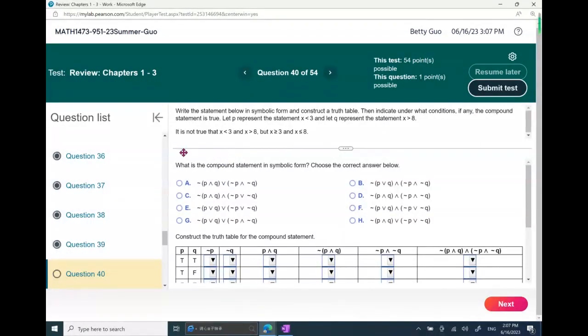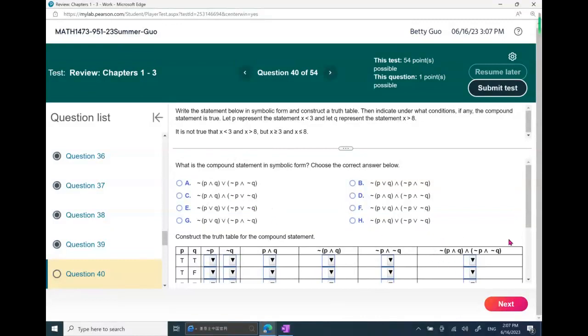It is not true that x is less than 3 or x is bigger than 8, but x is bigger than or equal to 3 and x is less than or equal to 8. So this is a conjunction.